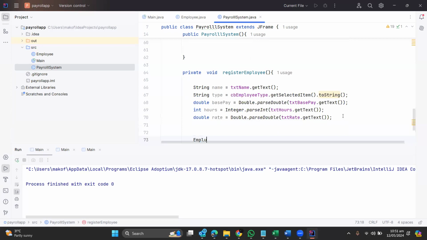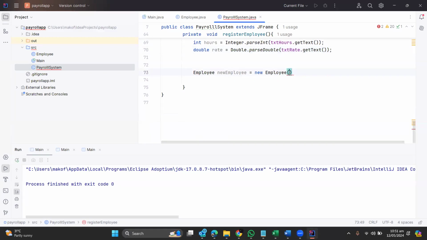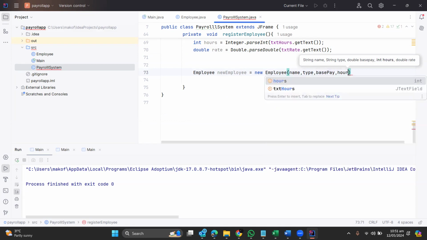So I have Employee newEmployee being equal to new Employee, with the name of the person, the type of employee, the base pay, the hours worked, and then finally the rate of the person.